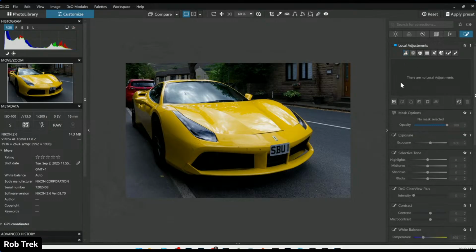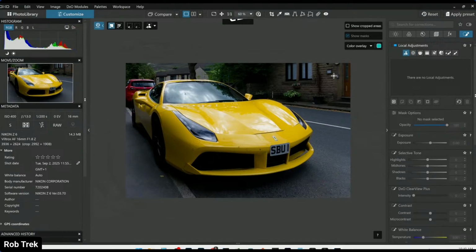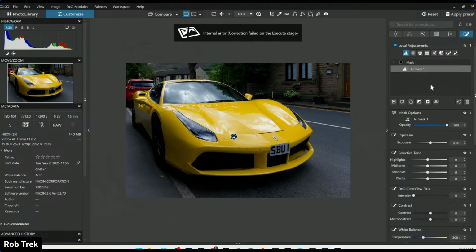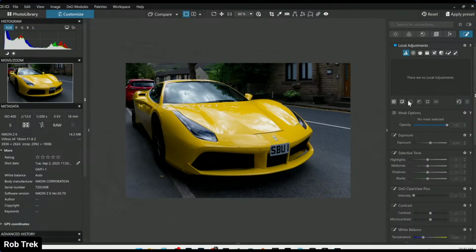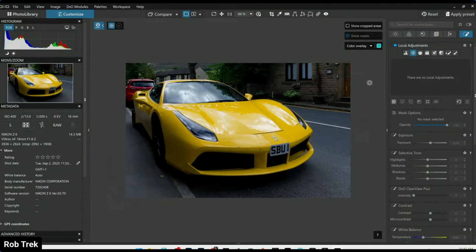Yep. This is going to be a problem. What if I just do a regular control point? Oh, that's fine. All right, so my AI tool won't work right now. Every time I try and move it in here, let me try rectangle tool. Yeah, it's not making any difference. So if DxO is watching, I hope they see what happened here. I'm sure they'll fix it, but we'll just use local control points. I don't have to use the AI tool for something like this.